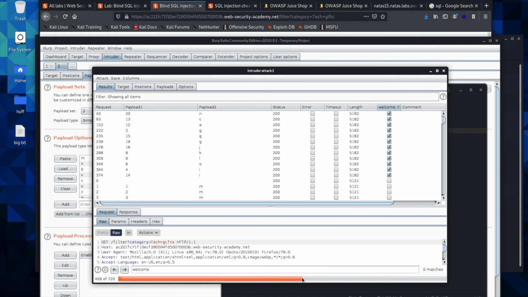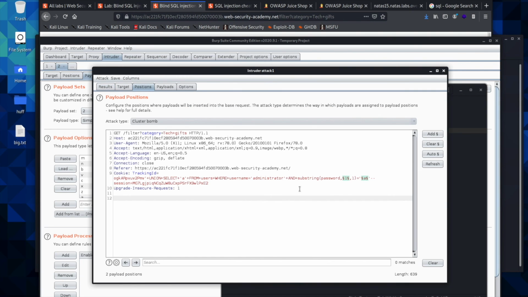And this is one of the things Burp does in order to get you to buy Burp Professional, so that it'll send them really fast. So they've throttled this down, but I'm going to show you a way that you can kind of get around this and send your queries a lot faster. Before we start that, I wanted to show you our positions just in case it wasn't clear.